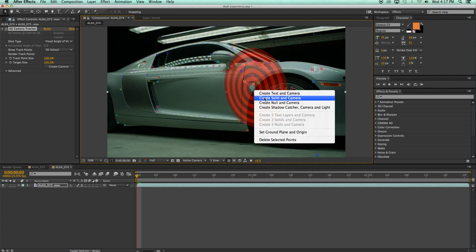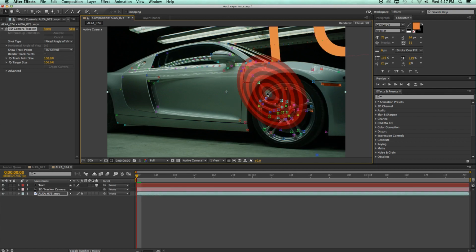It could be anything like a danger sign where the gas is, or it could be anything. A null in camera. So null is like a sort of point that moves in space. And I could attach things to my null so it would follow the movement of the car in the shot. Or a shadow catcher, or the camera lights that I could add to that point.